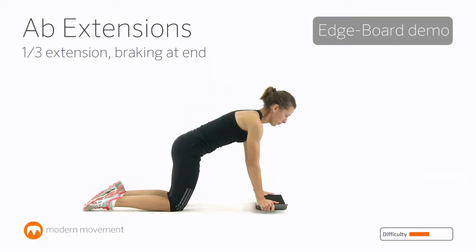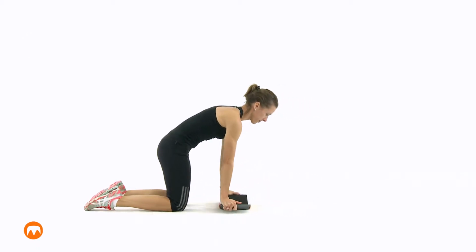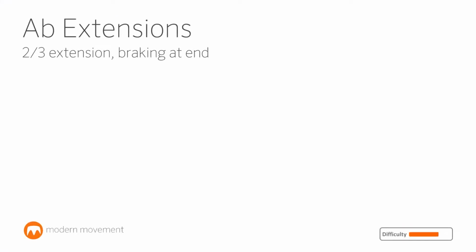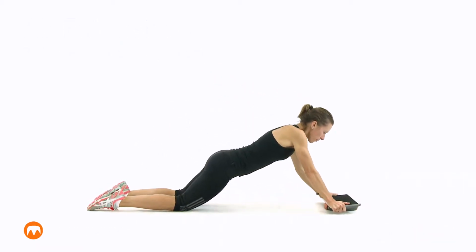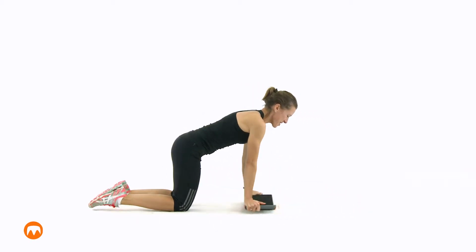Put your hands along the inside edges of the deck and slowly extend forward. If you're doing this for the first time, start with a short amount of travel. At the end of the extension, push down on the deck and angle it to engage the braking action, then push off. With any of these moves, if you are feeling pain, stop doing it.